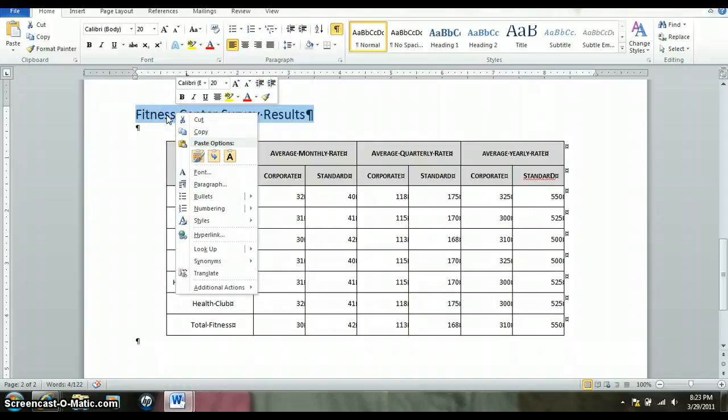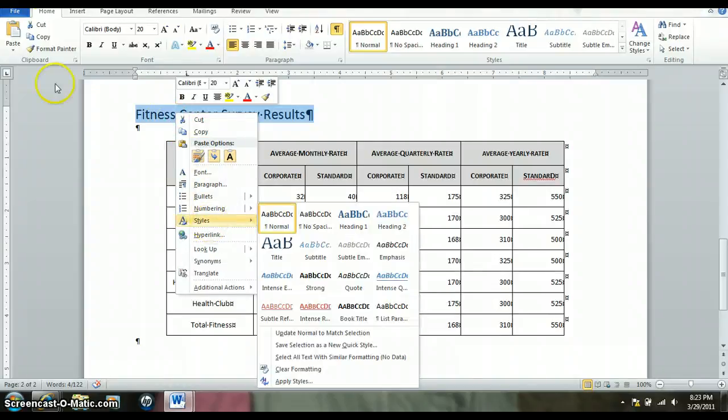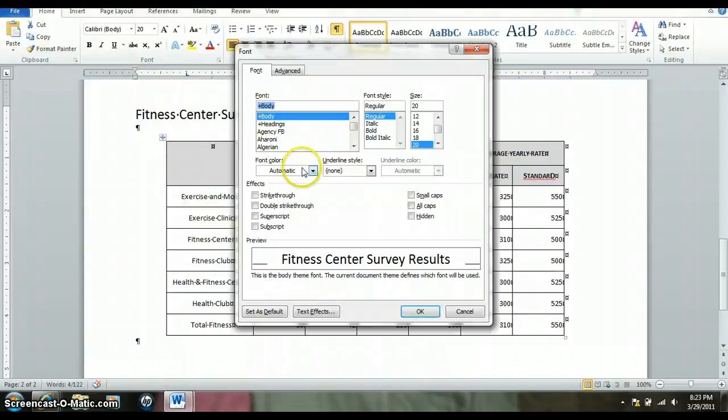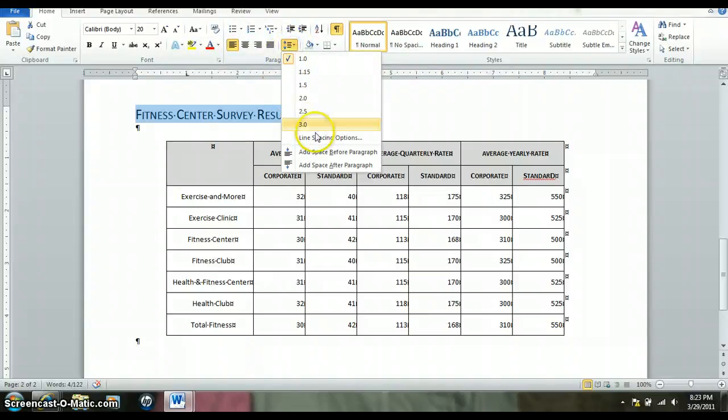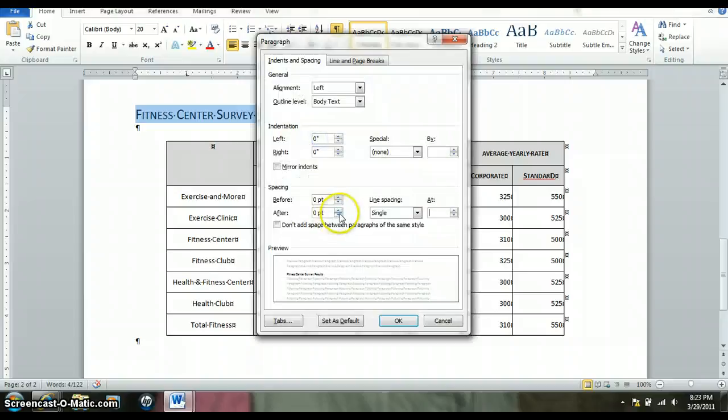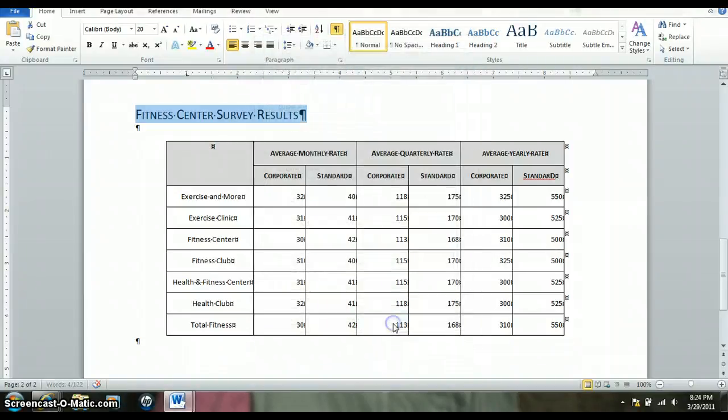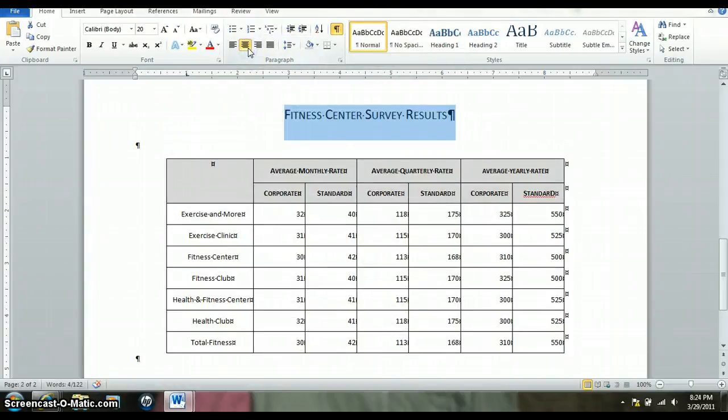Right click it to go to font, and then there you're going to see small caps, and you want your spacing. So again, under your spacing, you want to go to 24 points after. So again, you're going to be in here a lot, and it wants it centered horizontally.